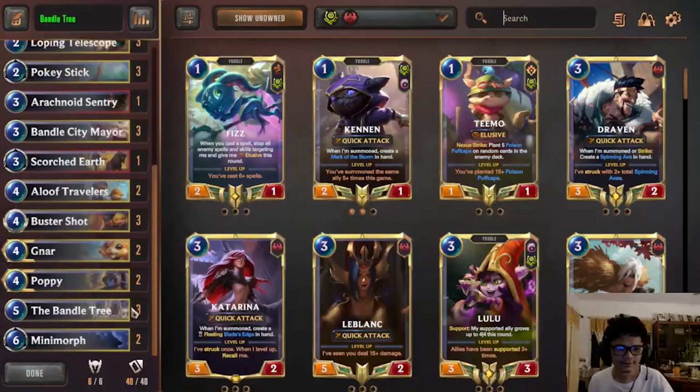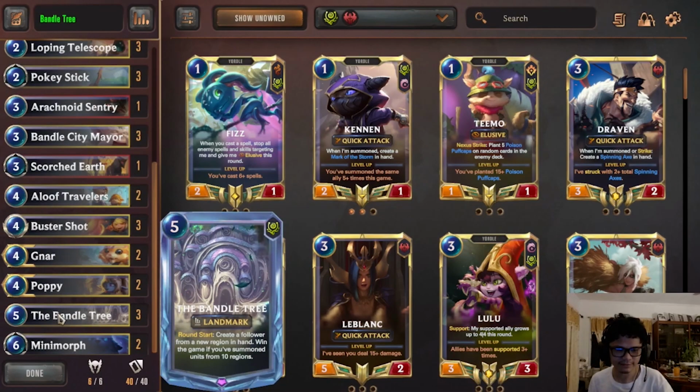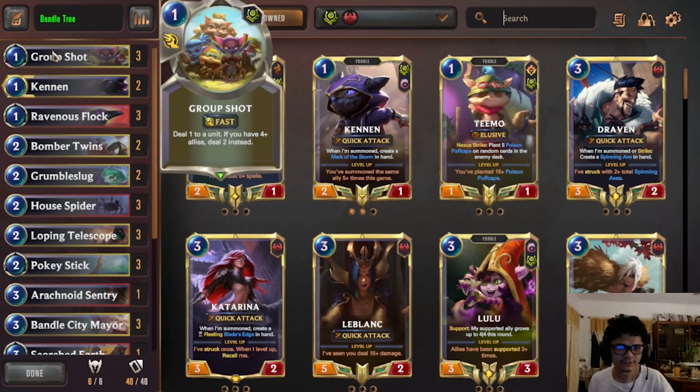But yeah, so you play a bunch of these multi-region units, and then you win the game with the Bandle Tree. Firstly, we have Group Shot. This is, in my opinion, at least a 2-of in the deck, like an auto 2-of. I like it as a 3-of. It's pretty much removal. You go very wide, very fast with this deck. So it's usually a 1 mana deal 2, and if not, it's just 1 mana deal 1, which is also kind of nice at fast speed.